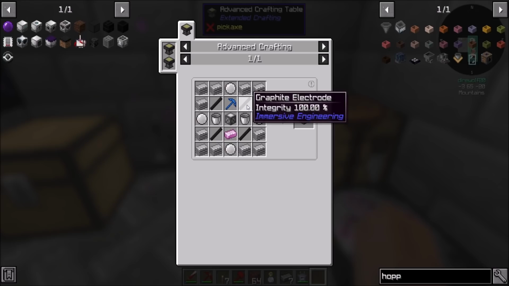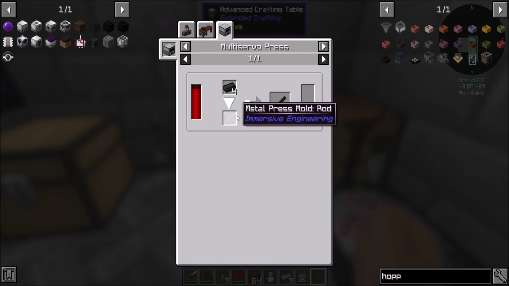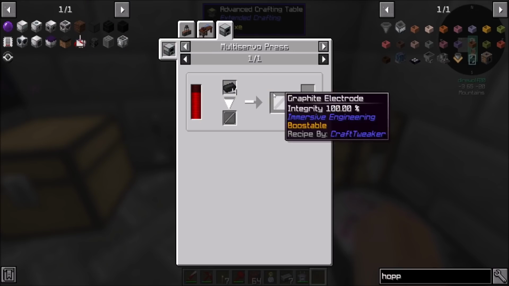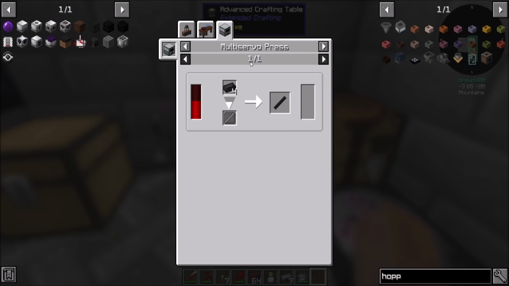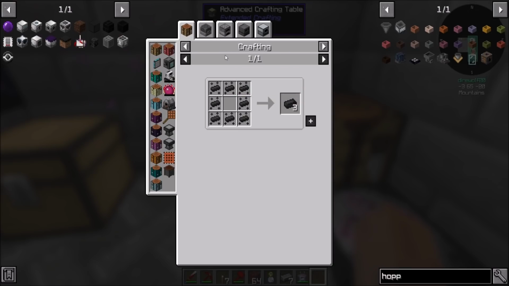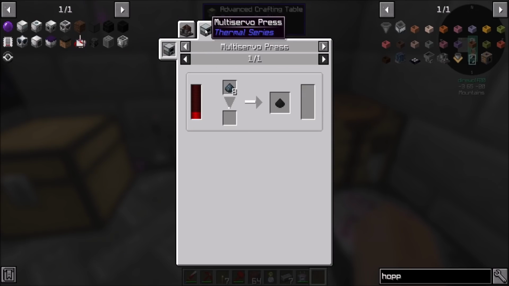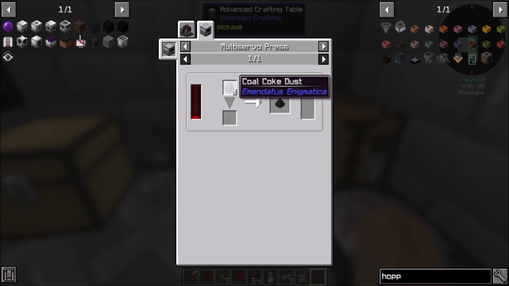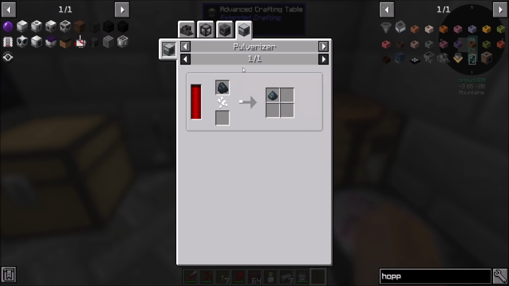Plastics, we know how to make. Hop graphite electrodes. Let me point out to you that you don't need immersive. You can do this with multi-servo presses, right? We're just going to need a metal press mold, which we can totally make with 3 steel plates and a steel rod. Hop graphite we can make in a redstone furnace with hop graphite dust. Hop graphite dust can be made in a multi-servo press with coal coke dust. Coal coke dust can be made in a pulverizer with coal coke.